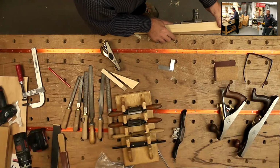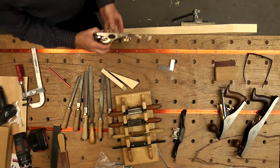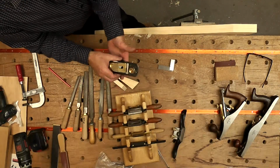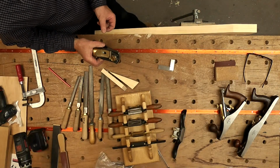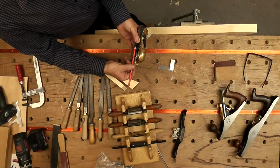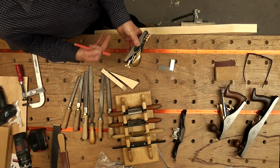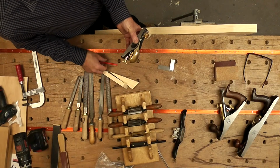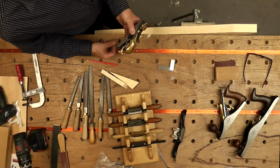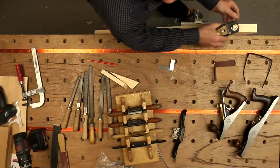Now I've gone with the block plane. Why? It's lighter, easier to control. It's also, this is a 69.5, a little bit wider in the width this way, so it will easily accommodate the two bits of board we've got in here without touching the edge, and won't lift it up. It's a lower angle, so this is actually an approach angle of 12 degrees, not 25 degrees. It's more suited for what we're doing now, a little bit of end grain work. So all those things are adding up to giving me a better cut. Sharpened, we're at a 25 and a 30 degree cutting angle. So it's got a 25 primary bevel, 30 as a cut. This one, go through there.